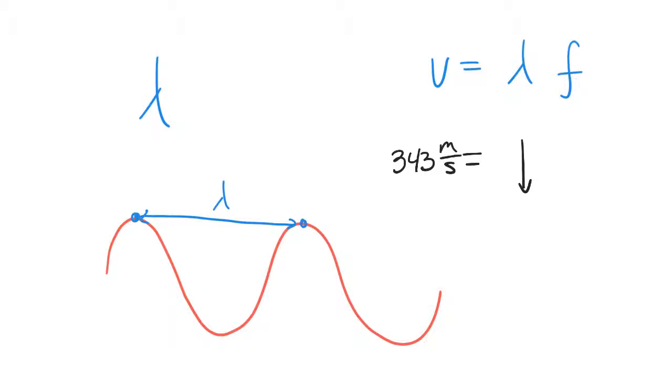So if the wavelength goes down, what has to happen to the frequency? Bridge? It's got to go up. For this answer to always be 343 for the speed of sound, if I have a certain wavelength and that number goes down, to compensate for this going down, this has to go up. Very much like momentum. P equals mv. If the mass went up, the velocity went down if the momentum was held constant. Same idea here.